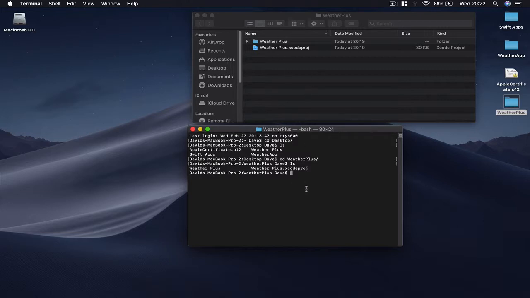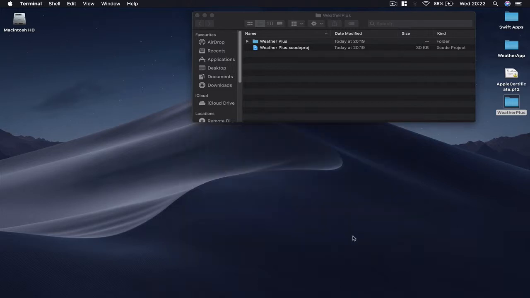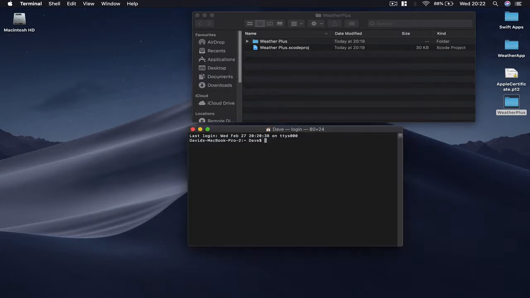So this was the first way of doing it, going through our directories. Or you can just say from your main directory cd, and you say Desktop, and then just slash your file name. Or the easy way, if you have access to your file, you can say cd, put a space, and just drag and drop your folder here. It will automatically put all the file path here. And by just hitting enter, you can say ls, and you can see your 2 files here. All right, so now we are in our folder.